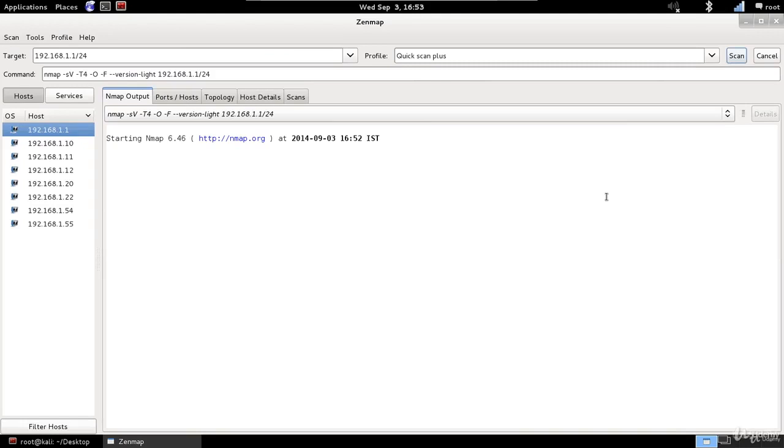So first, we're going to be able to see the operating system running on the discovered devices. We will also be able to see the device type, whether it's a phone or a laptop or a router. And we'll be able to discover the program and the program version running on the discovered ports.